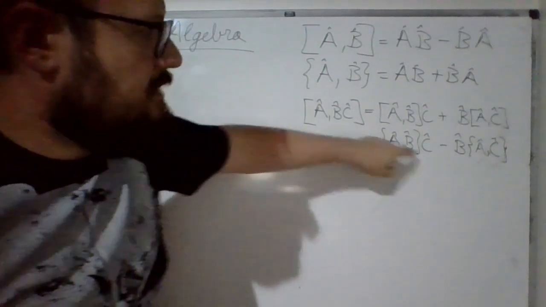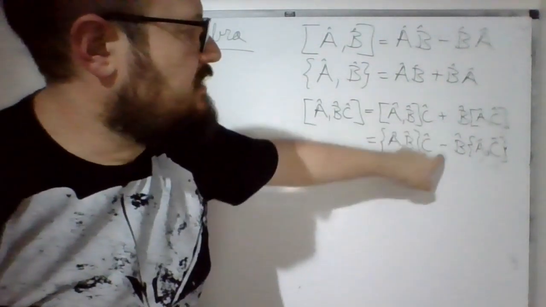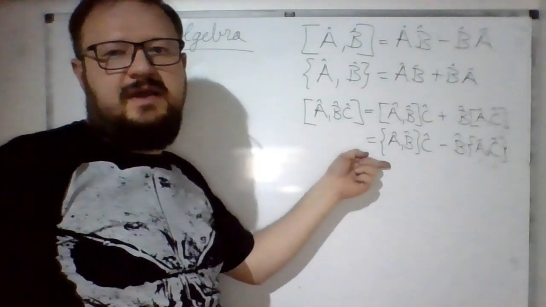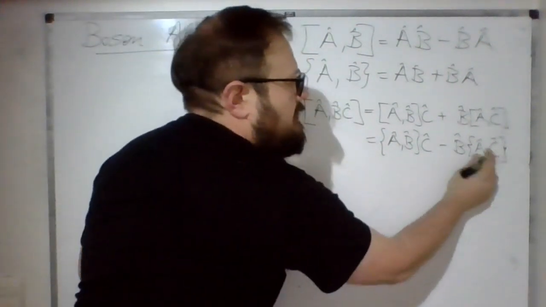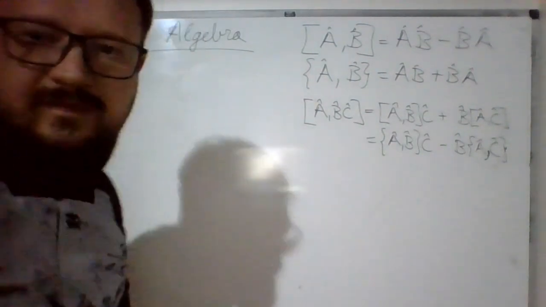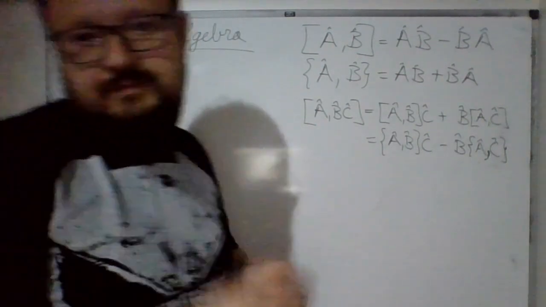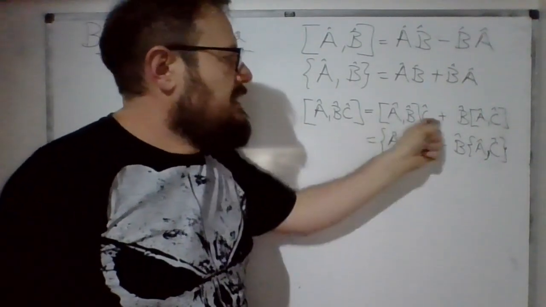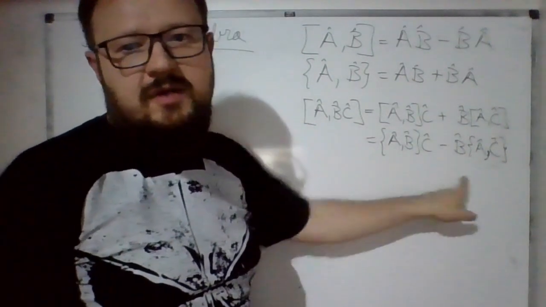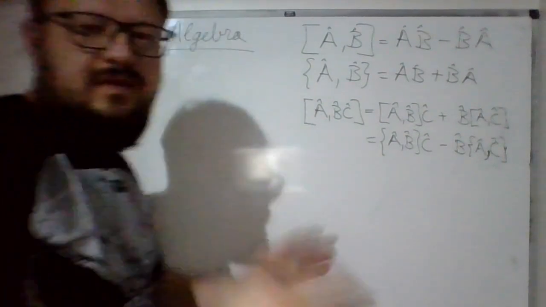And the relation holds for both if you choose commutators or anti-commutators, but you need to change sign here. Okay, so this is a very important relation. This is an anti-commutator of A and C. I hope you can see it well. I don't know if it's clear on the board, but this relation here, you can write as a sum of two commutators in this way, or two anti-commutators in this way, right? And for bosons, we always choose commutators.